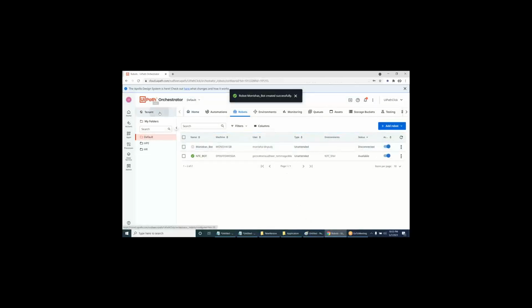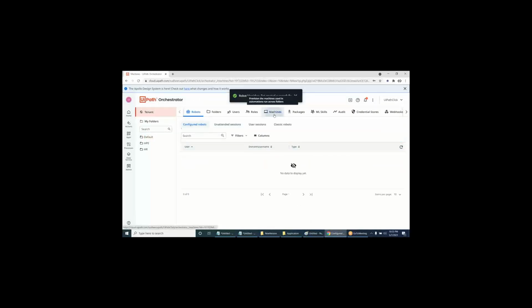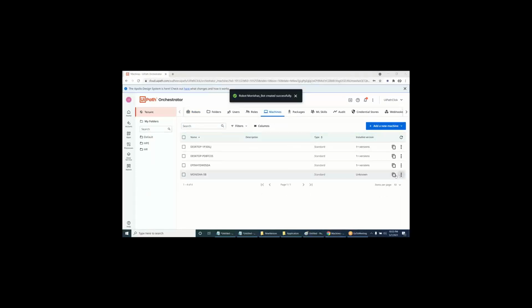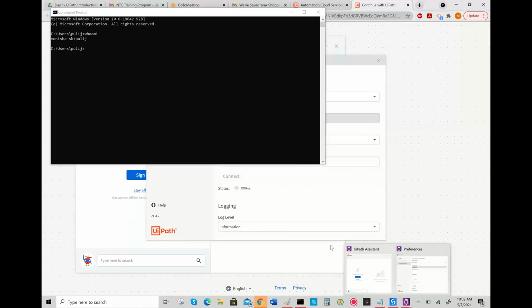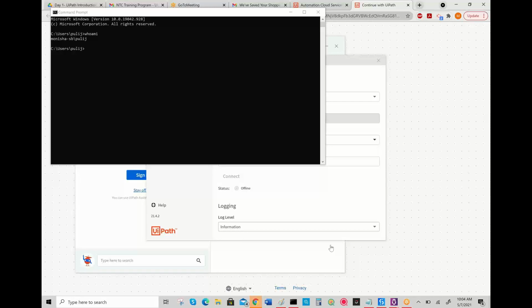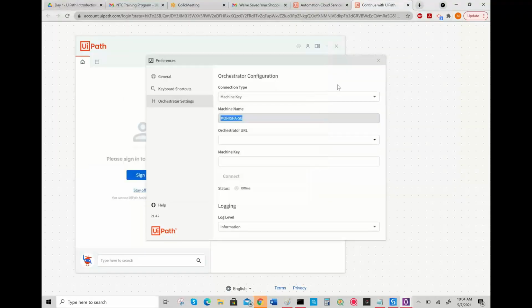And what you can do, I will just give the mission key. I copy the mission key and paste it here in the chat window. Copy this mission key and also URL for my orchestrator. Give the URL here. Okay, let me ask you to share screen so others also can able to see. All others can able to see Monisha's screen, and yeah, Monisha, just close this command line.